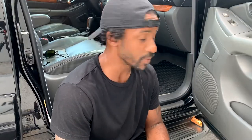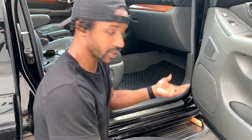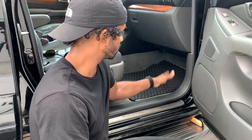To begin this job, you're going to find your way to the passenger side of your vehicle with some trusty hand tools. You're going to need pretty much a Phillips screwdriver and a little plastic pry tool like this. And you're going to remove three panels. It makes it a lot easier to do this job. 1, 2, and 3. So I'm going to go ahead and remove those.